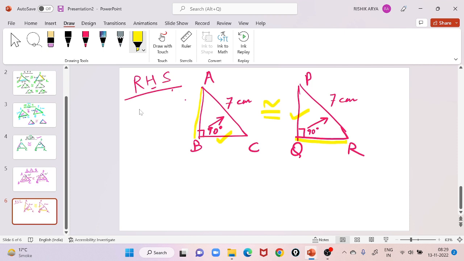Or if the perpendicular is equal to QR, or the base is equal to the perpendicular, in that case also they are congruent by RHS congruency. The main thing you have to check is whether the two triangles are right angled or not. Second, whether the hypotenuse length is equal or not. And then finally you have to check the length of a side. For example, this is 5 centimeter, this is 5 centimeter. So yes, one of the other sides is also equal. Out of these two legs of the right angle triangle, one is equal to another. So yes, they are congruent to one another by RHS congruency.